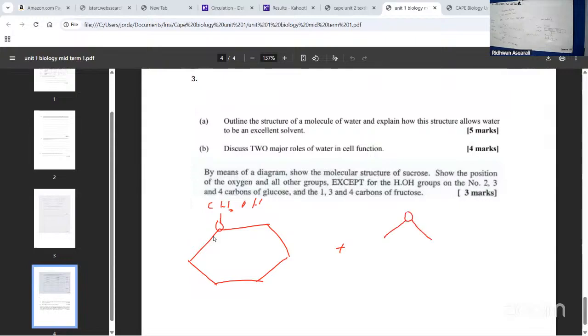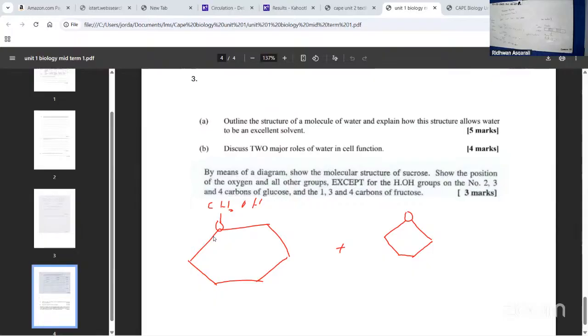Now, you all don't need to do the before and after. I'm just doing it because I'm teaching it or revising. So we have the glucose. That's the main part here. Once you show glucose and fructose together, that's already 2 marks. The other mark comes in for showing the correct type of linkage.